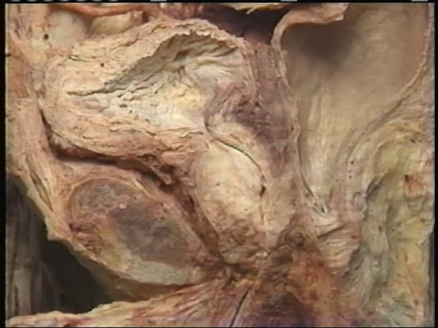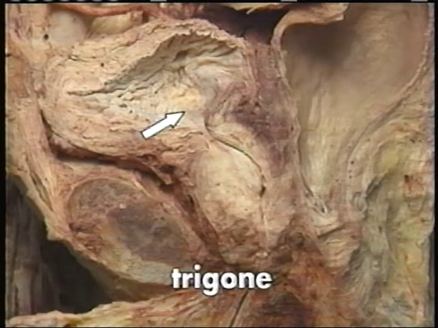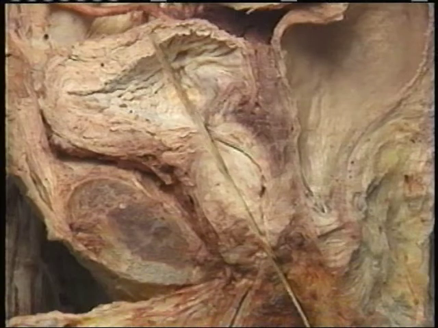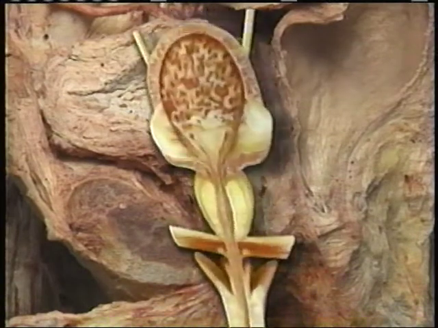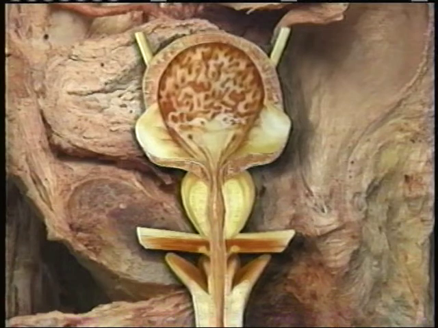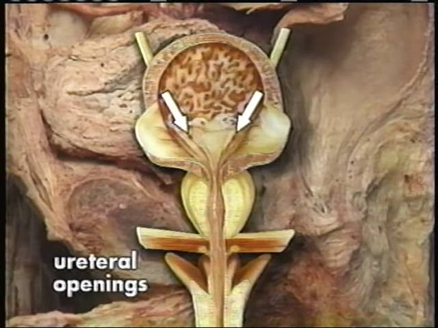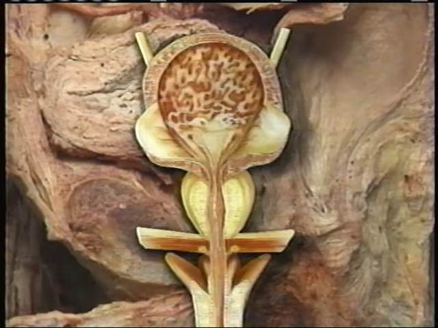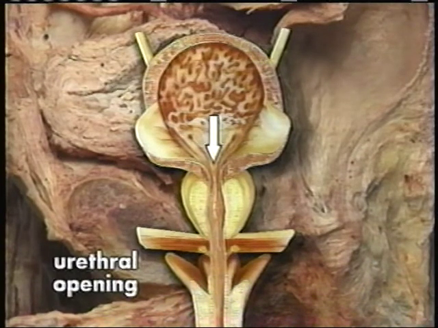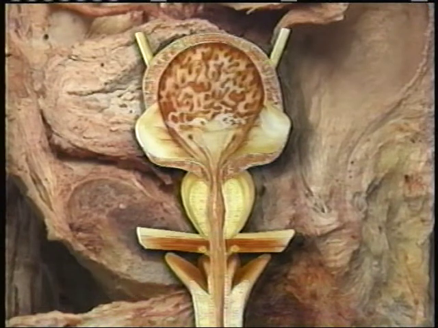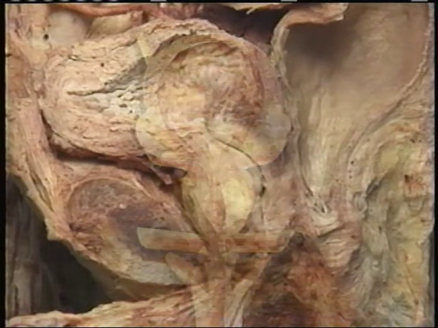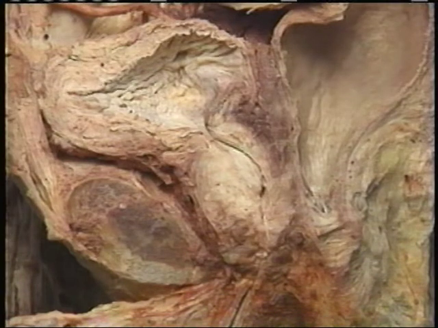The floor of the urinary bladder is smooth and contains a triangular-shaped area called the trigone. We will examine the trigone in this illustration of an anterior view of the bladder. The trigone, a small inverted triangle, is defined by 3 openings. The upper 2 openings are the locations where the ureters open into the bladder, and the apex of the inverted triangle is the opening from the bladder into the urethra. Micturition occurs when contraction of the bladder expels the stored urine through the single urethra.